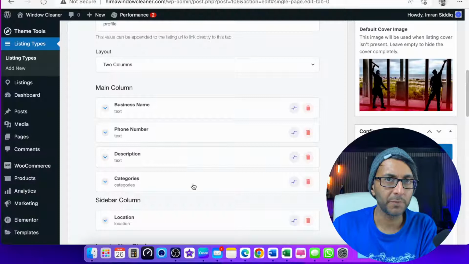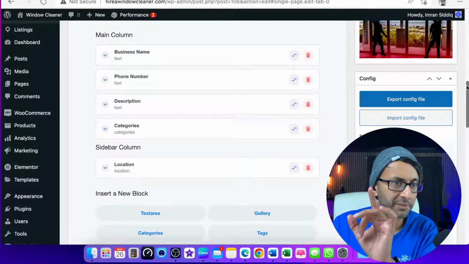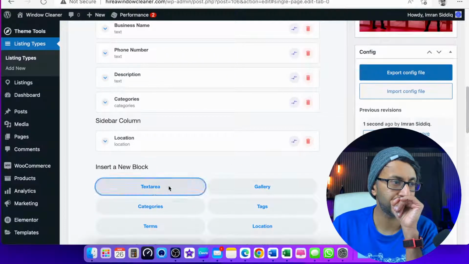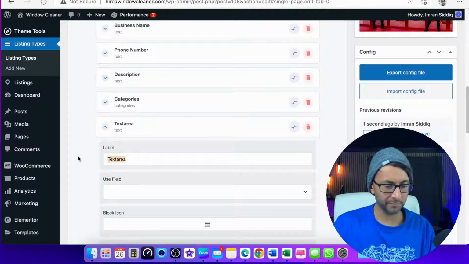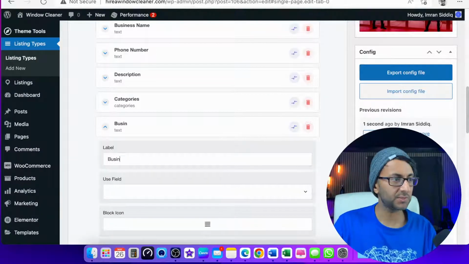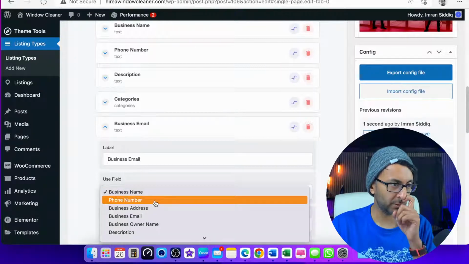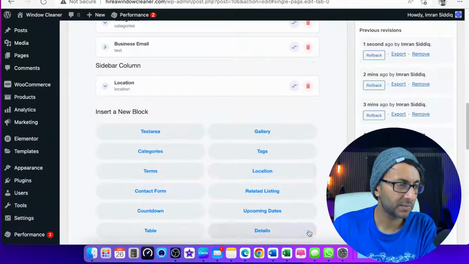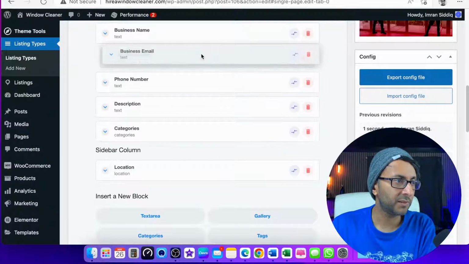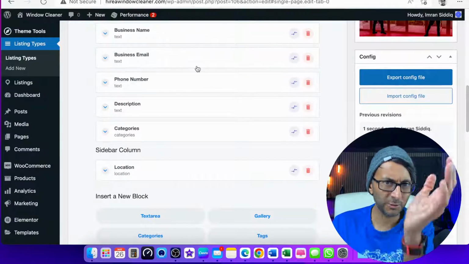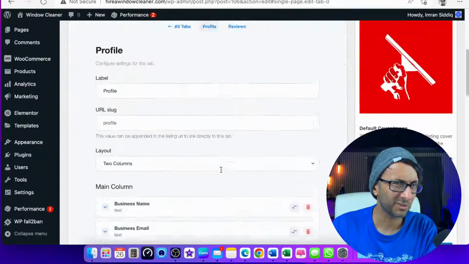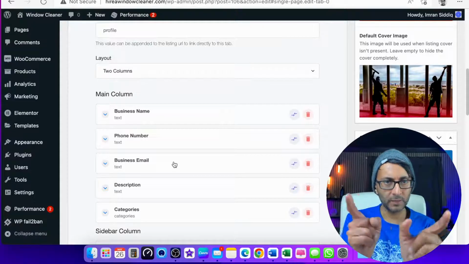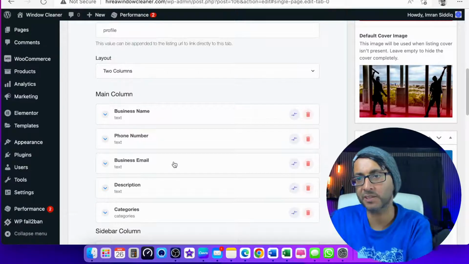We'll then go for business address, we won't show. I've got to remember, business address we don't show. We will have business email, like that. We are not going to have any icons, because on the directory pages the icons look a bit ridiculous when you have an icon everywhere. It does not look good at all. So this is where I'm now reordering what the customer sees on the directory website.